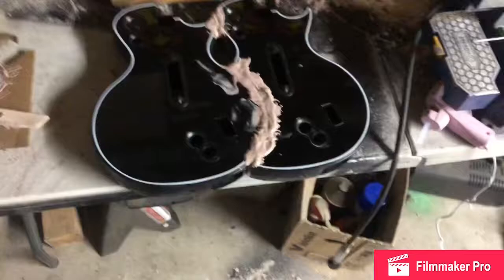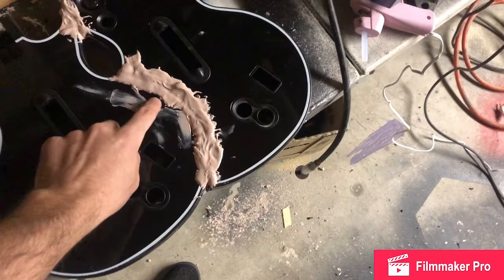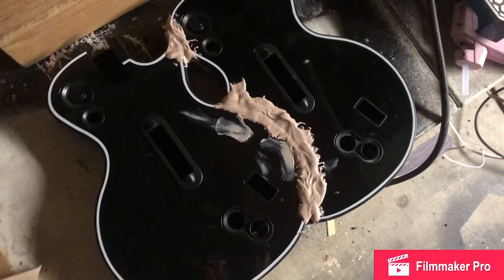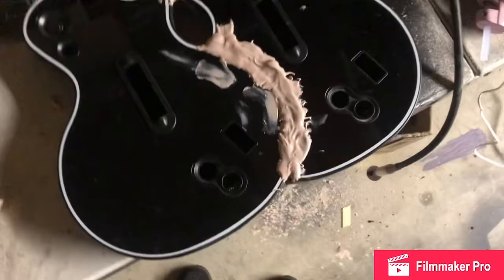One thing I forgot to do on both sides before I Bondoed is I should have sanded it down. That's one part you want to do with a high grit sandpaper, so the Bondo will have something to stick to better. I did the back without sanding first, and then I was like, okay, when I do the front, I got to make sure I sand. Forgot to do it again. I was too excited, mixed my Bondo, and it's in there now, so it'll still stick. It'll just stick better if it has a little bit more grooves to grip. So use like an 80, 100, 150 grit sandpaper, and then put your Bondo on.